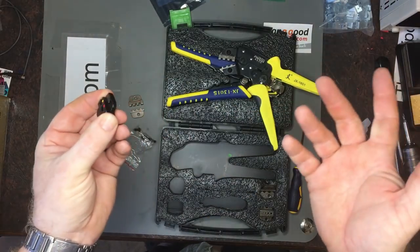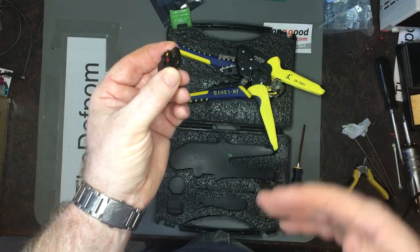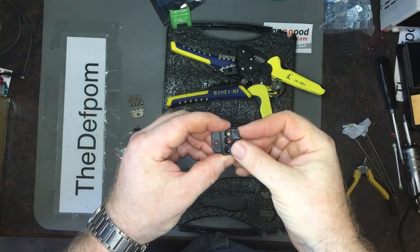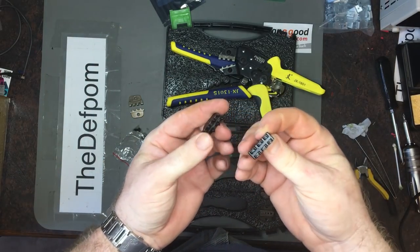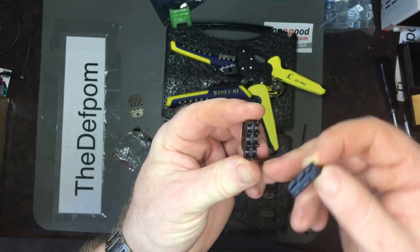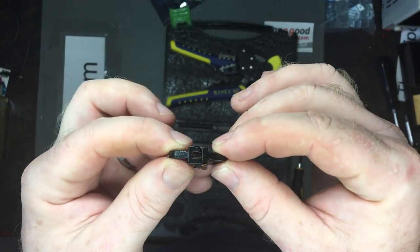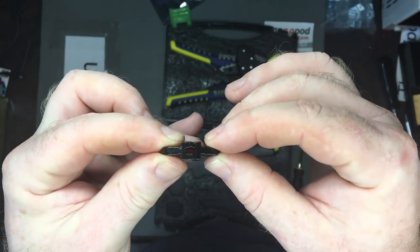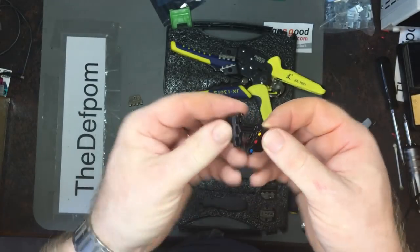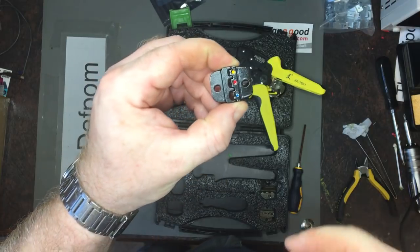I haven't got any terminals in here actually, they're packed away because of the flood, so I don't actually have them here, I don't think. No, I've got nothing here. I have to get them out if I need them, but this is a different type. It's got two little press points there and there, so it's got like a gap in the center, which you can hopefully see through there. Maybe if I put a finger behind it, you can see. Yeah, there you go. I believe these color codes are incorrect, so that's a bit of a fail there, isn't it?